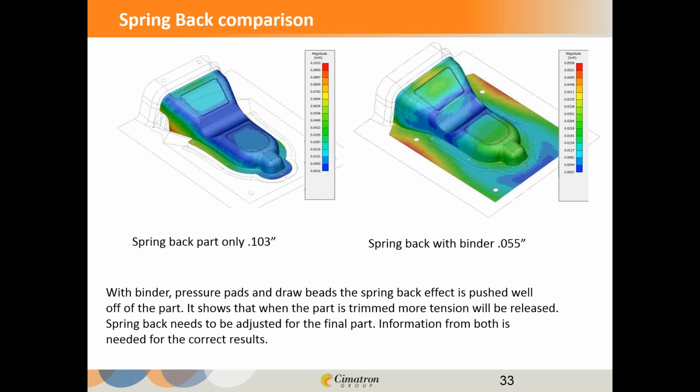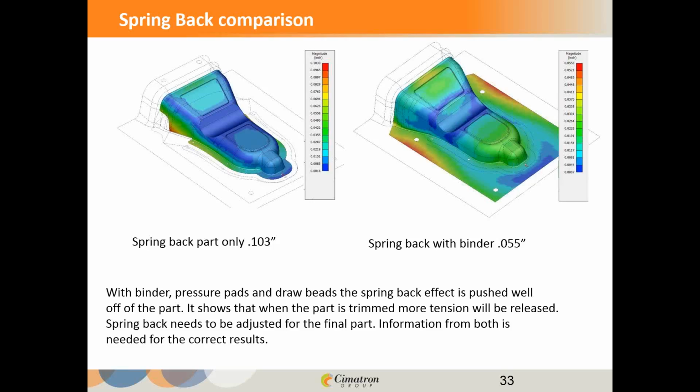So comparing the two, maybe in my own mind now I'm elated. Well, look, I've done all this work with the binder. I've gotten the part to be formable, and wow, it took care of my spring back issues, didn't it? Well, let's think about it. Obviously, we're going to take this part, binder and all, and put it in a trim die. When I trim the binder off, what's the metal going to do? Well, it stands to reason that it's going to release tension in that metal, and that spring back is going to take on the characteristics of that first simulation, isn't it? It's going to look like the part because it's the part now. The binder is no longer holding it in place.